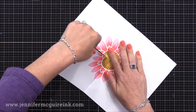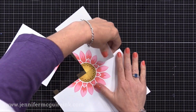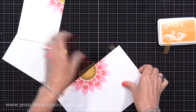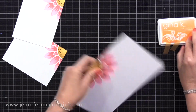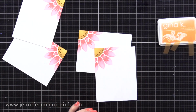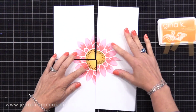So our first image is done, and I'm taking apart all of those pieces, removing that temporary tape. I highly recommend Easy C tape, the tape that I'm using here, because it's thin, it doesn't tear paper, holds nicely, and you can reuse the pieces. It's great for die cutting too. It is by far my favorite of temporary tapes. You'll see me use a wider tape later for masking, and I'll talk about that as we go.